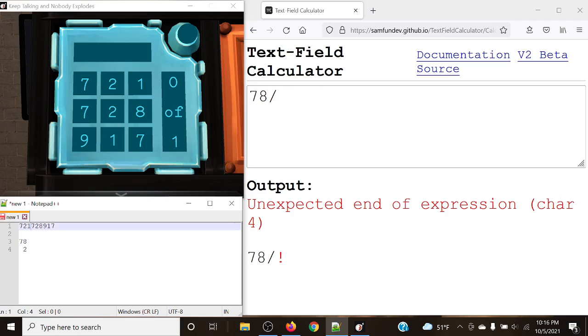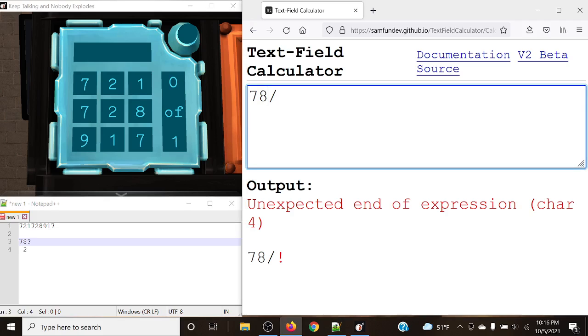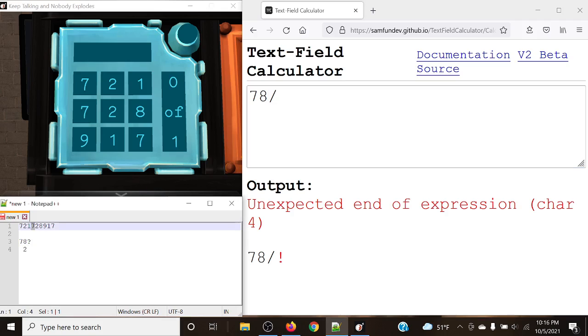So in this case, our next number has to be divisible by 1. That can simply be a wild card, so that can be anything. We're going to leave a question mark on that one and we'll come back to that in a little bit. So we have 7, 8, and now our next number needs to be divisible by 7. This is where we have to try out some different numbers.